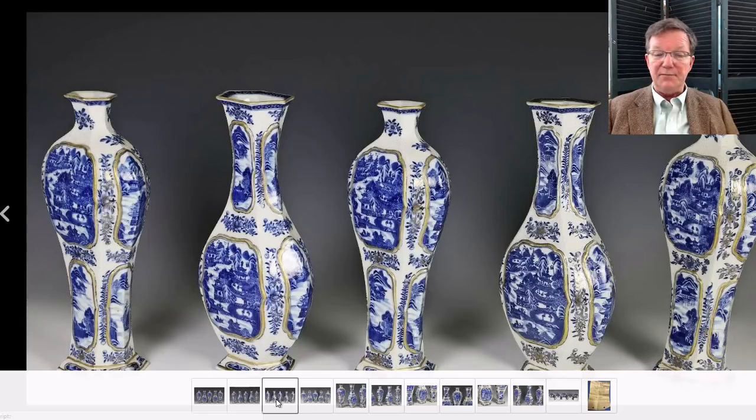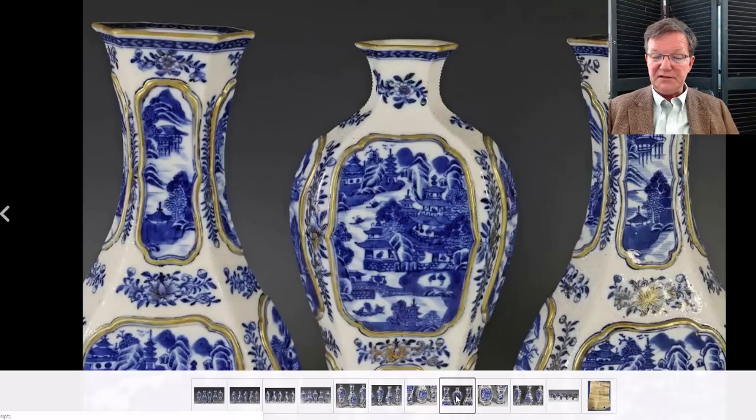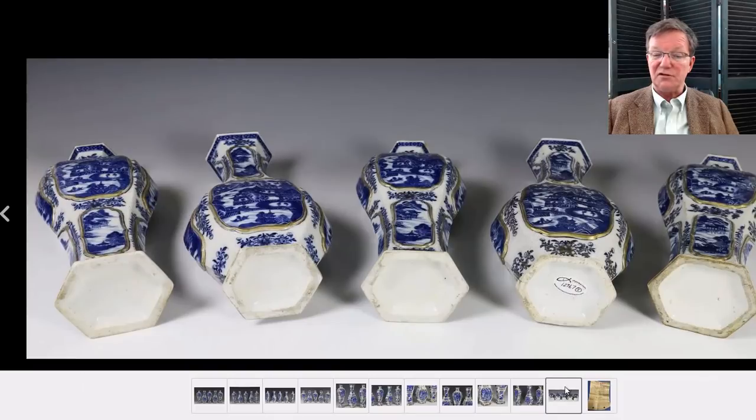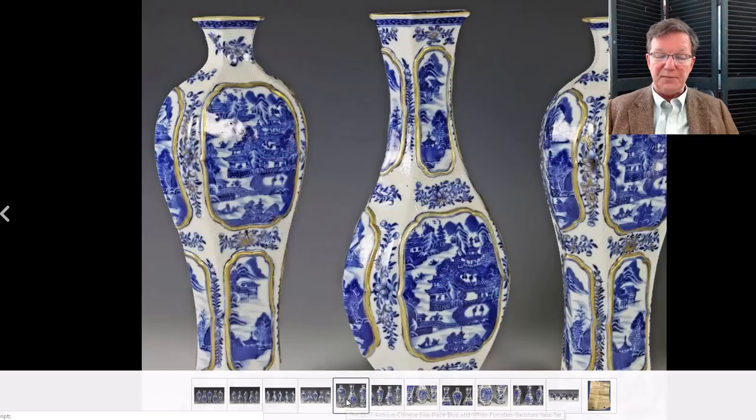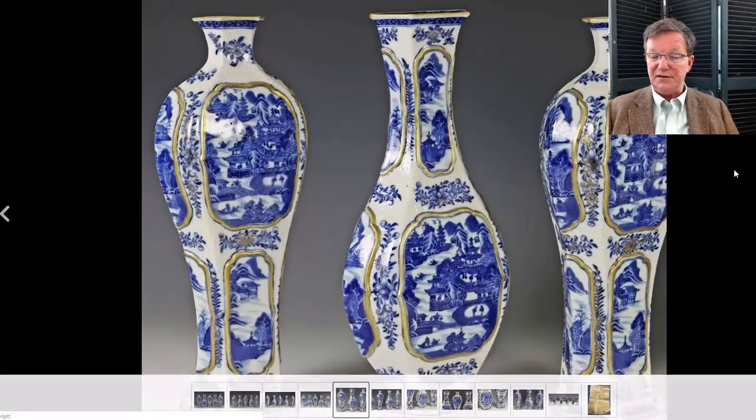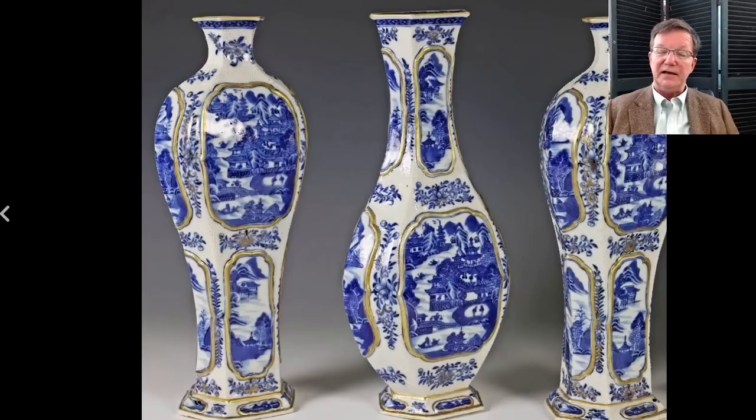That was a lot of money back then for export. But this was a particularly fine set. I hope you took a minute to look at it, because these export garniture sets, when they're really fine, are really superb examples of porcelain. And if you look at the bottom, you see how nice and white and crisp the paste is. And here's the decoration. Each section was reliefed with these frames, beautiful landscapes, all this other stuff in there. Very, very good set. And the typical sets of these bring $3,000 to $5,000.